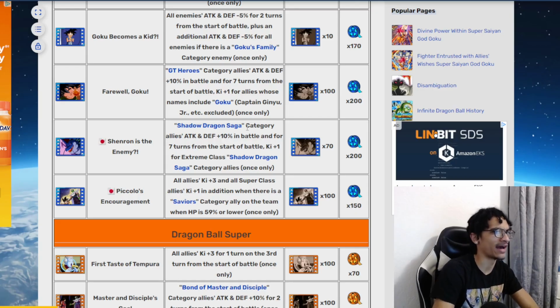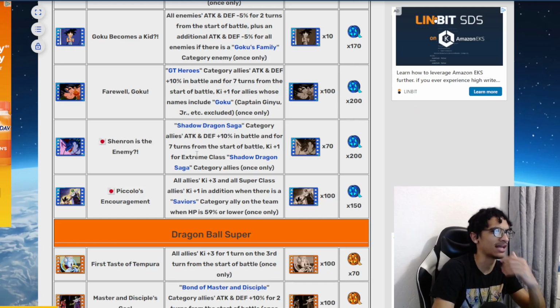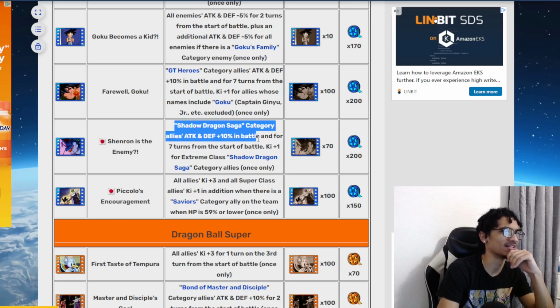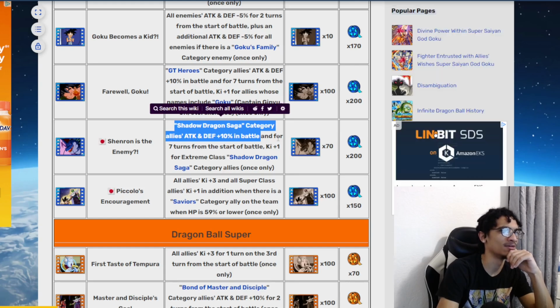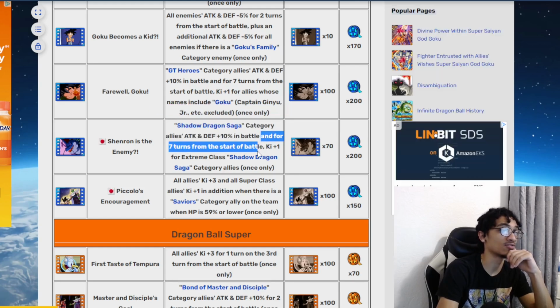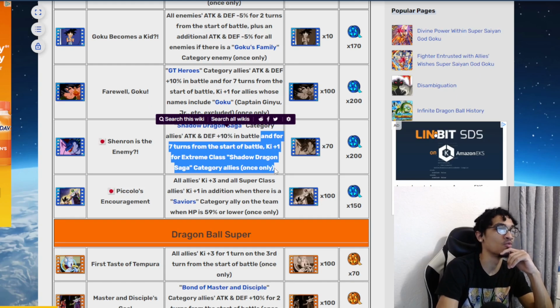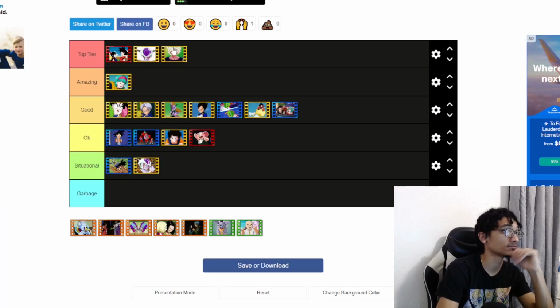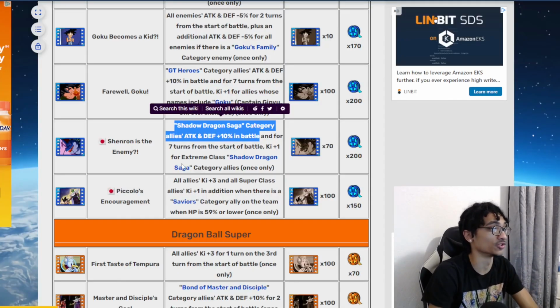Shadow Dragon category allies, 10% attack and defense in battle. And for 7 turns from the start of battle, 1 key for extreme class Shadow Dragon Saga category allies. Interesting. Okay. So, Shadow Dragon Saga category allies get 10% attack and defense for the entire battle. And for 7 turns from the start of battle, extreme class Shadow Dragon Saga characters get 1 key. Okay, so 1 key for 7 turns plus 10% attack and defense for the entire battle. This one's top tier. You guys know where that one goes, for sure.